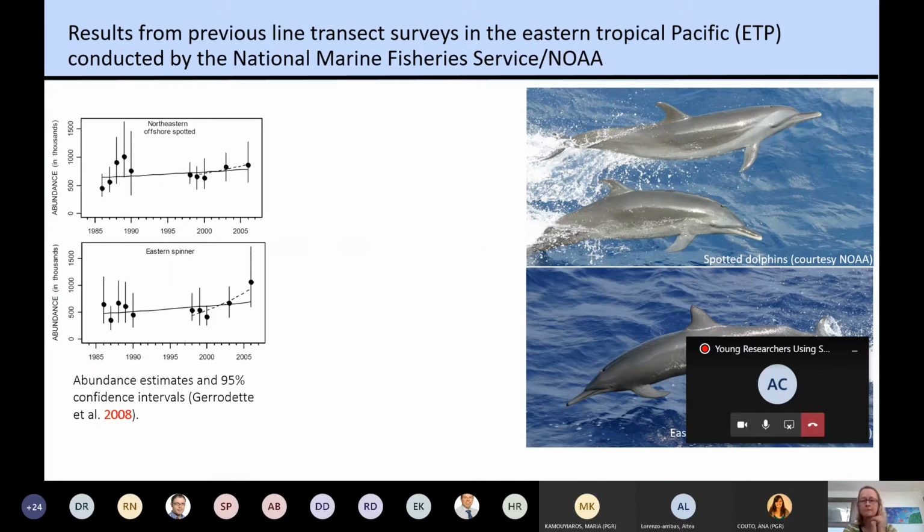Why do we care? Like I said before, there was a high mortality in the last century for various dolphin stocks, and particularly those two examples shown here, the northeastern offshore spotted dolphin and the eastern spinner dolphins, beautiful animals. And these abundance estimates from the different cruises, each one of these cruises usually took 120 sea days, generally conducted with 2 or 3 ships. And that results in these individual data points collected, which you see here in the left plots.